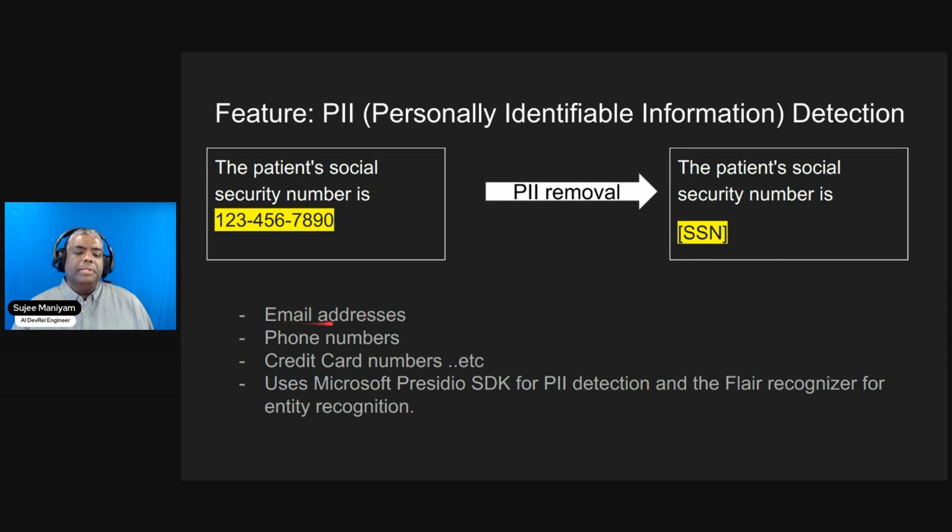It can support things like your typical PII. By the way, when I say PII, that means personally identifiable information. It could be credit card numbers, social security numbers, even emails, phone numbers, things like this. You can tell it what to look for, and it'll look for it and take it out, which is pretty handy. The toolkit we use for this is Presidio, an open source tool that we use underneath.